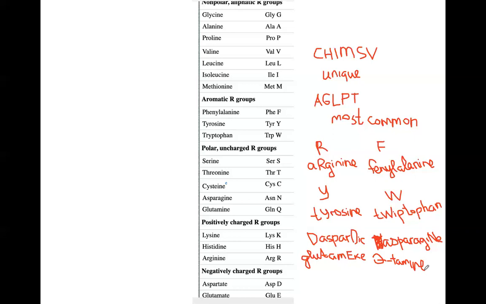And what's the last one? Which one haven't we done yet? Lysine, K. Yes. Why is lysine K? What do you think? Well, L is already taken by leucine, so no luck there. So why is lysine K? Is it like vitamin K? Nah. Is it just that K is the letter before L?